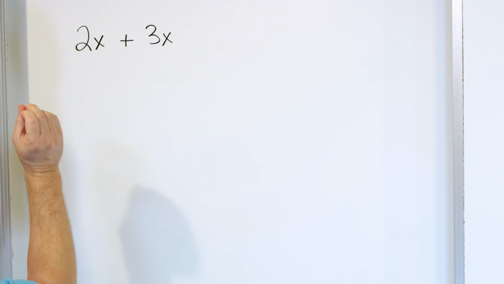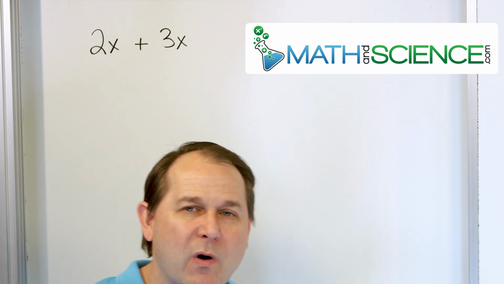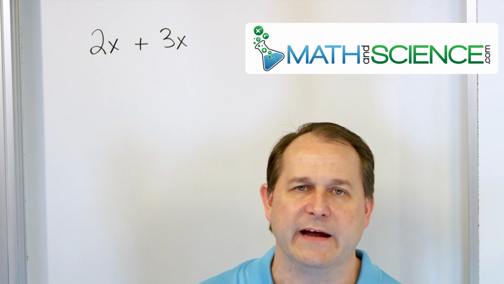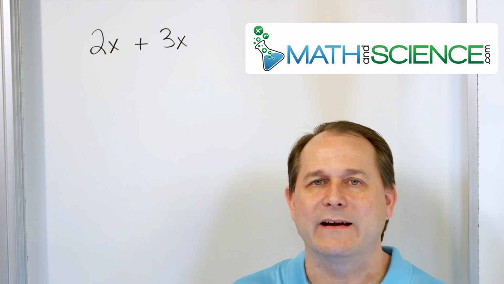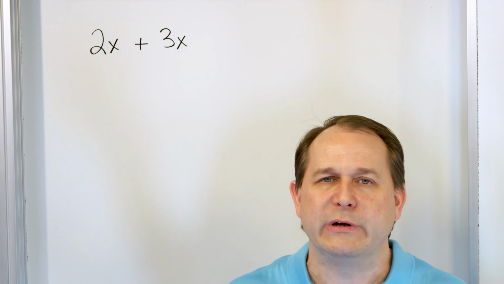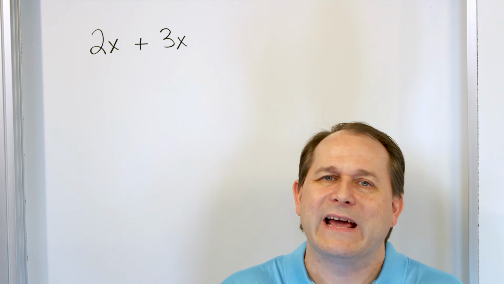So here is our first expression, 2 times x plus 3 times x. Now what we want to do is basically simplify this thing. We're not trying to put numbers in for x and calculate. We know that x can have some value. We know it has some value, but we don't know what it is. I'm not giving that to you now. I don't want you to calculate a number.